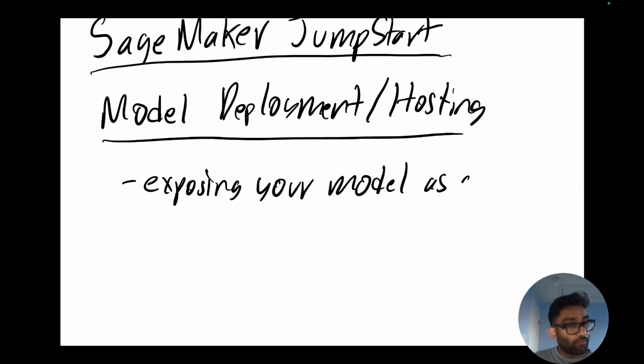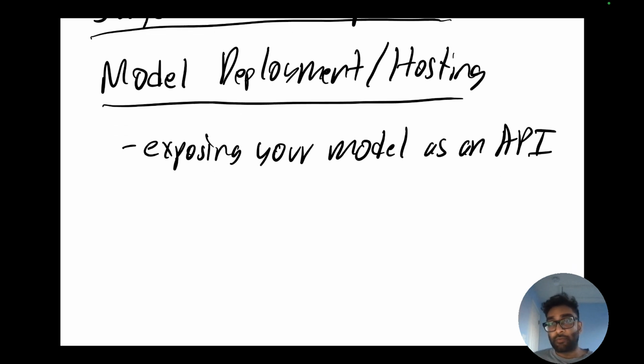So at the end of the day, when we have a trained model, or in this case a pre-trained Llama3 model that we deploy, we need a way of exposing it as an API for us to be able to integrate into our applications. Let's say you have a chatbot UI that you've built. You need a way to invoke that Llama model, or whatever LLM you're working with.